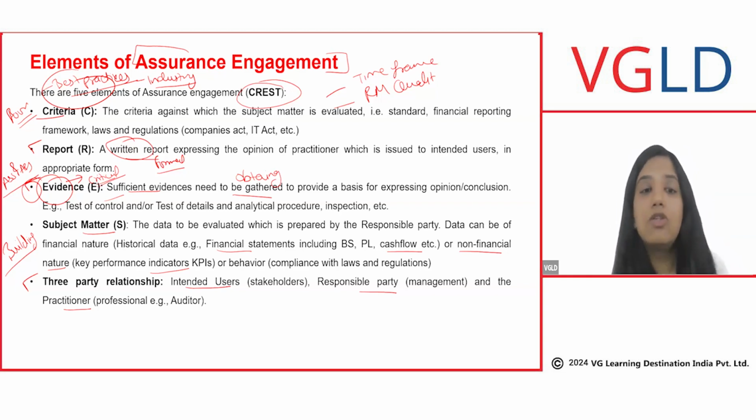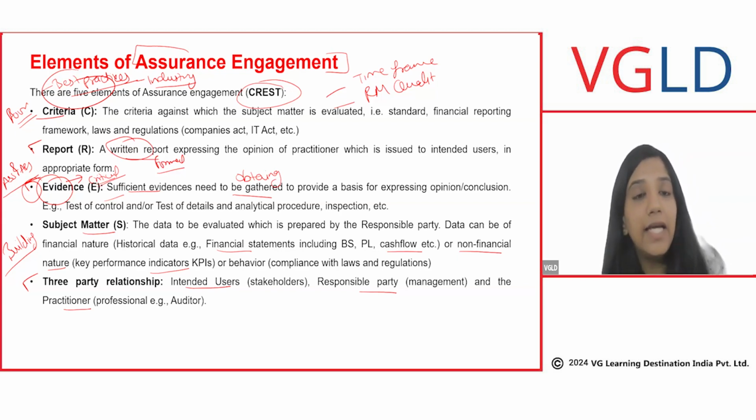will be completely different. So before you go to a client's place, you sit down in the planning phase and you discuss what all rules and regulations are applicable on my client, what is the nature of my client's business, which industry does my client fall into, are there any specific rules and regulations, or is there any updation in the rules and regulations or laws that are applicable on my client. So you go prepared. You don't go with a blank face to the client, else you'll just lose out the business, right? And your credibility also as a professional. So first you sit down and you understand what your criteria should be when you are conducting an audit.